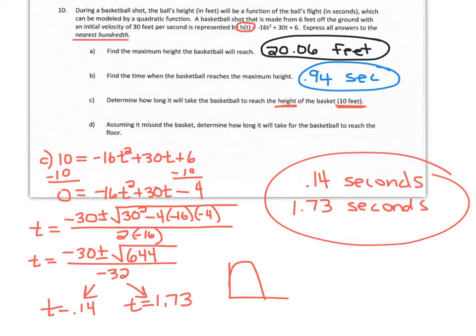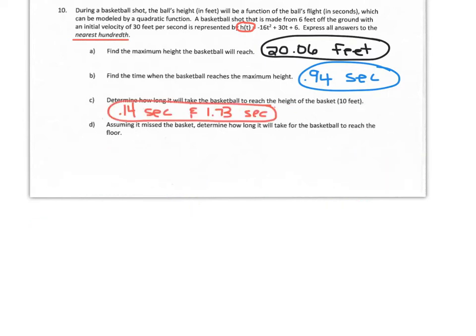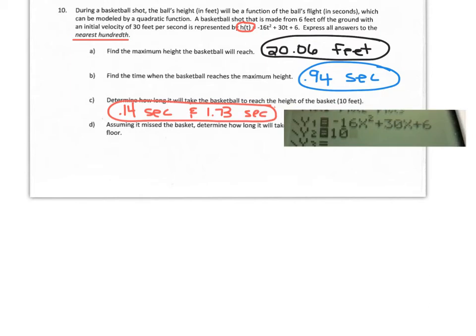Now, some of you might prefer to do this graphically instead of algebraically, so let me go over that as well. Okay, and by the way, if you prefer the algebraic method that I just had up here, you could just fast forward past this. All right, so if you want to do this graphically, you should already have this first equation in y1, okay, because that's what's given to us. So we would have this under y1. Now, if we want to figure out when it's going to reach a height of 10 feet, we can also graph y equals 10. And we can look at where the two graphs intersect.